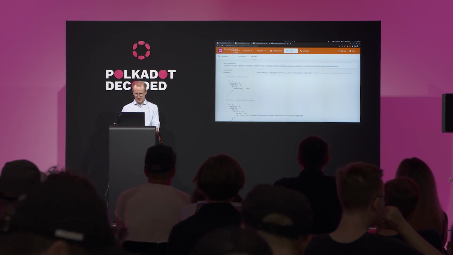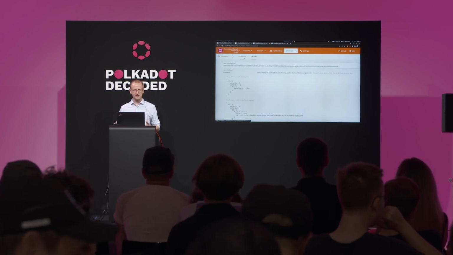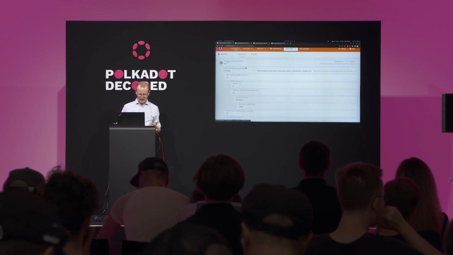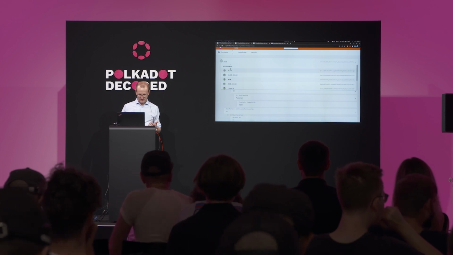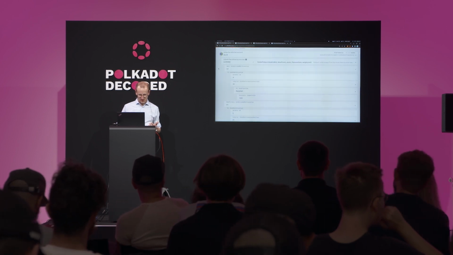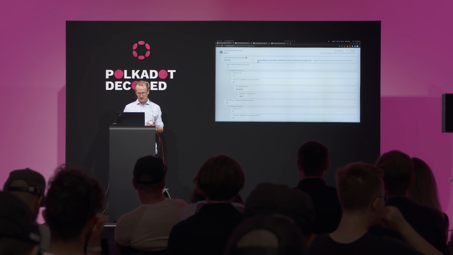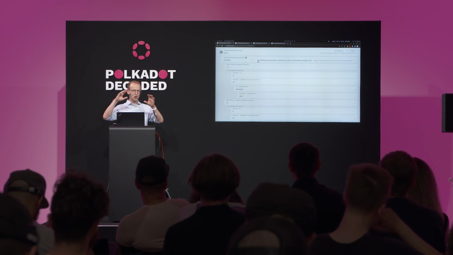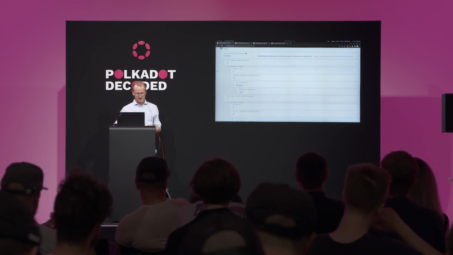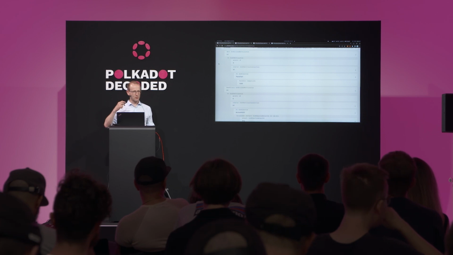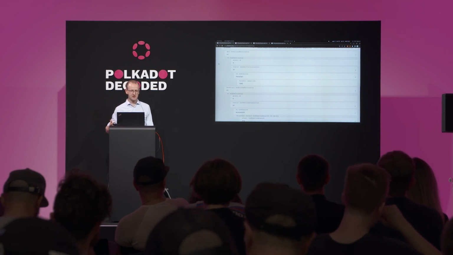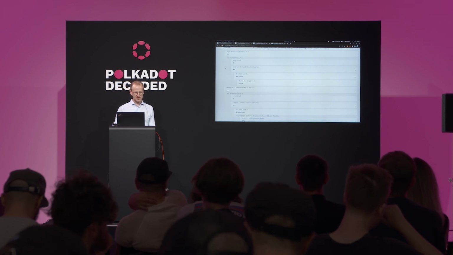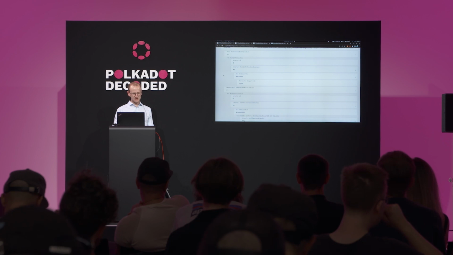So what I can do is I can take a call that's encoded, directly copy-paste it into Polkadot.js, decode it, and explain to you what's going to happen. So I'm using the limited teleport asset extrinsic from the Xcm pallet on Rococo, and I'm passing some arguments. First, I specify what is the destination parachain. So I want to do the teleport operation between Rococo and StateMine, so the destination parachain is parachain 1000.